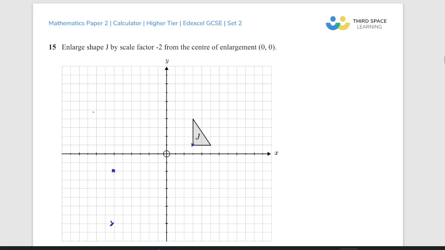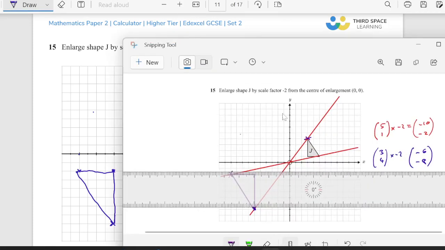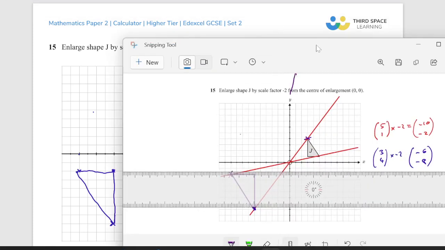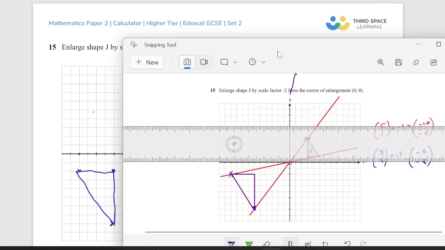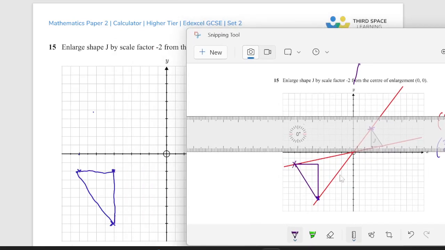And that point, instead of being 4 across and 2 up, it's going to go 10 across, 2, 4, 6, 8, 10, and 2 down. So that's going to be my triangle. Drawn very roughly freehand. It should look the same though. Let's just do it side by side. Should be able to move that. Yeah, we can kind of see. Yeah, that works fine.